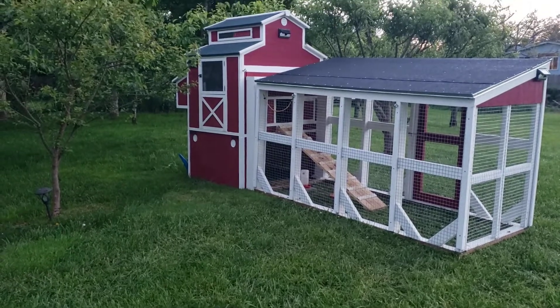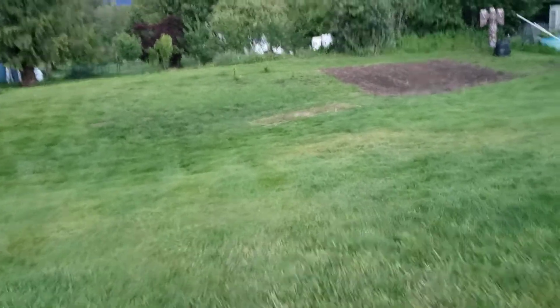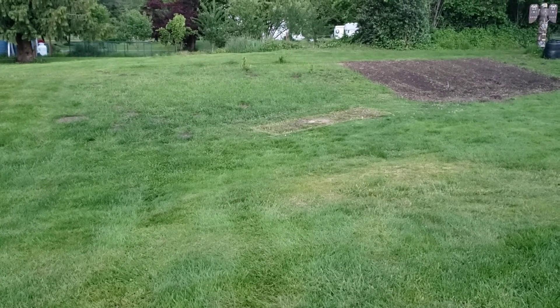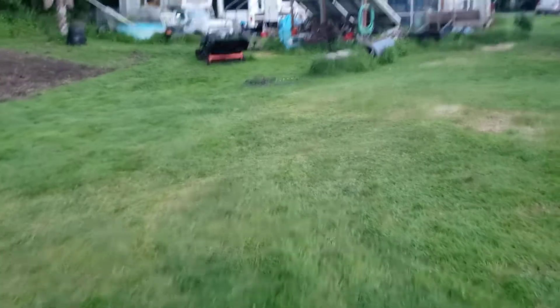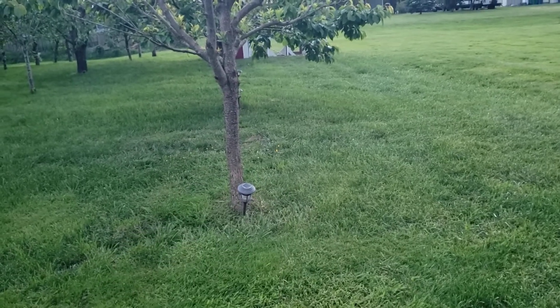The chicken coop is really easy to move. I'll take a video of that sometime — I'll get my GoPro set up on camera stands and show you how I move it. We'll see how long that spot takes to recover after about a week of them munching on the grass. I'm not sure yet — should I keep moving them or leave them in one spot? If I leave them, they'll eat it down to the dirt.